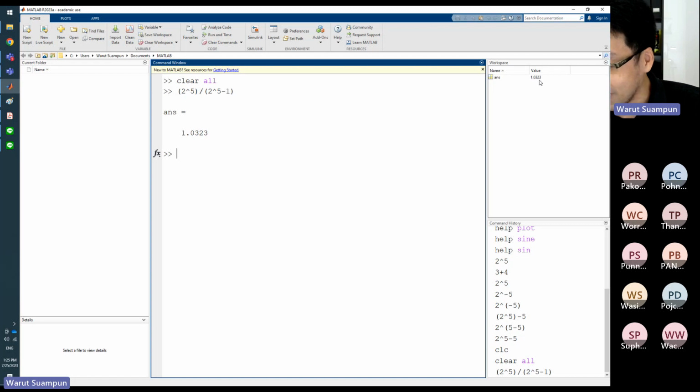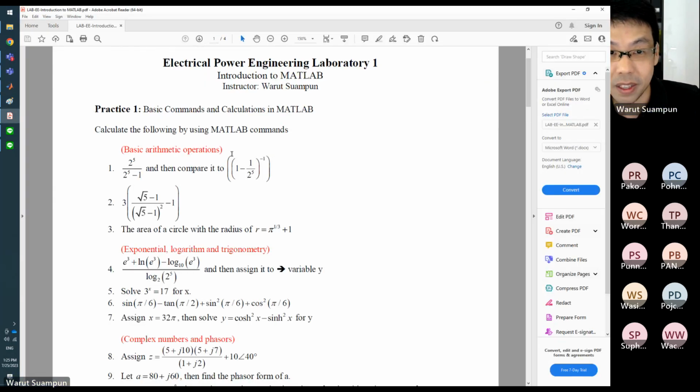And now they ask us to compare it to another expression, which is the same value, but arranged differently. So let's try to compute this one at the back. Let's follow this directly and see if it's the same as that. Now, if you work on this mathematically, it's the same expression. All right, so let's try this one in MATLAB.